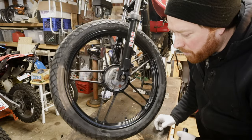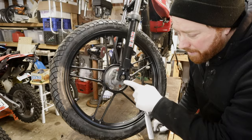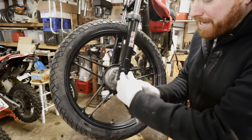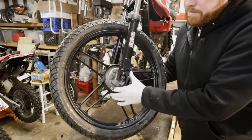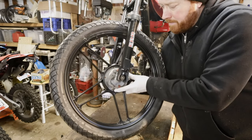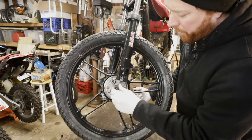First thing to do is remove the front wheel. I haven't set the brake cable up yet, so all we have to do is take off the axle nuts — that is a 19 millimeter on this. Do both sides. This front end has a little safety notch, so you have to take the nuts either all the way off or almost all the way.